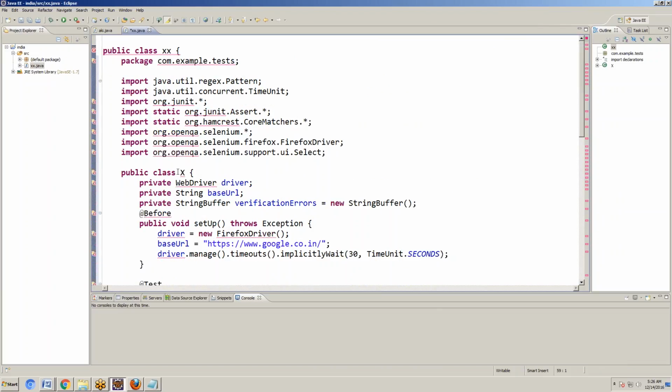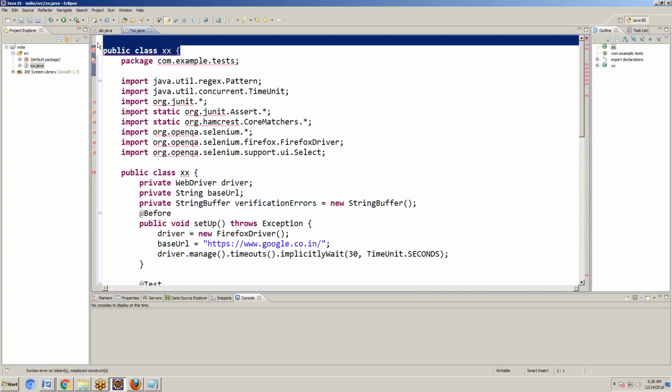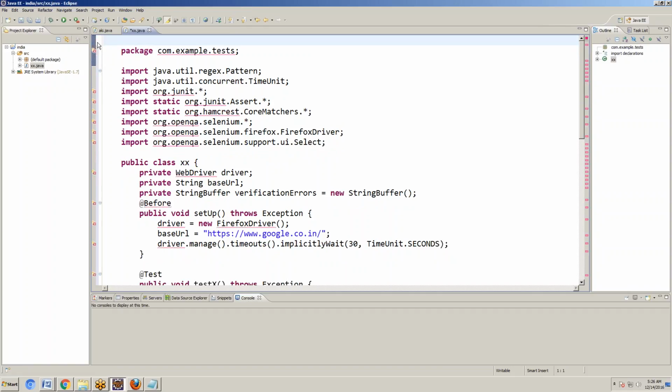Here we should write double X. Now this is JUnit, so there are no WebDriver libraries. That's the reason.